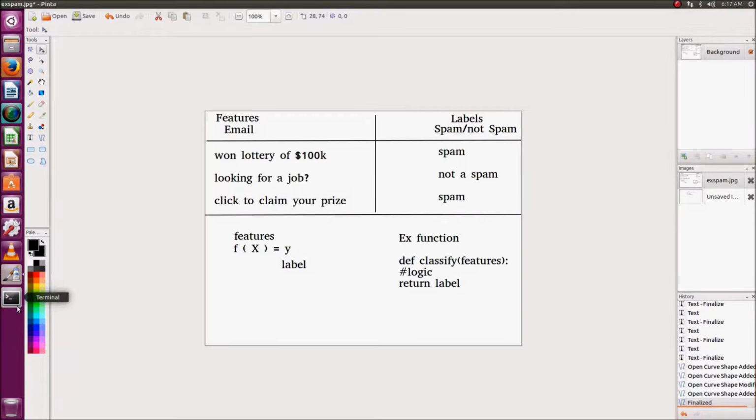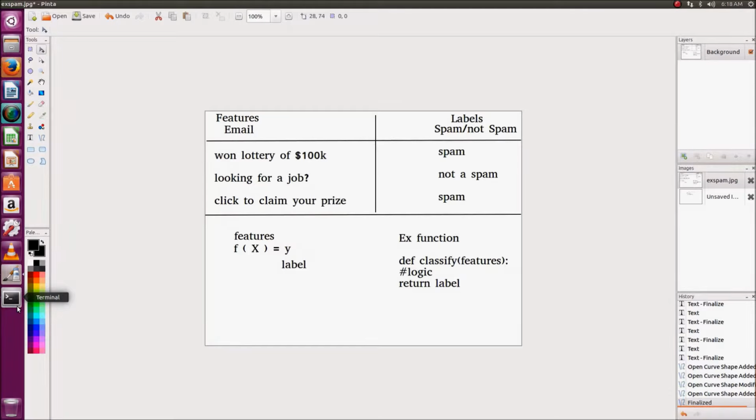To do that, we can split the data into training data and testing data. Training data is used to train the classifier, and the classifier learns from the features and the labels given to it. The testing data is the other set of data, unknown to the classifier, which is used to test the accuracy of the classifier. These are new data which the classifier is not aware of.